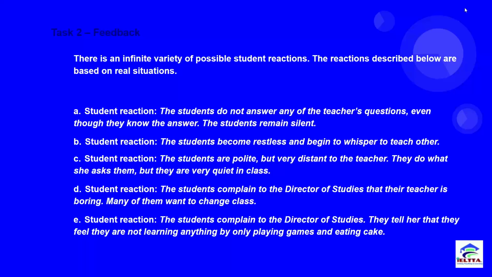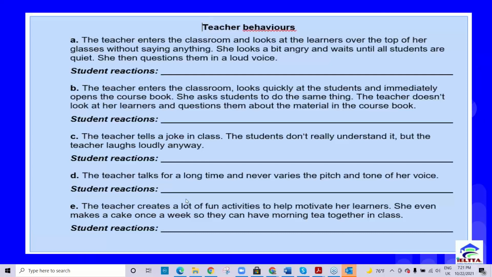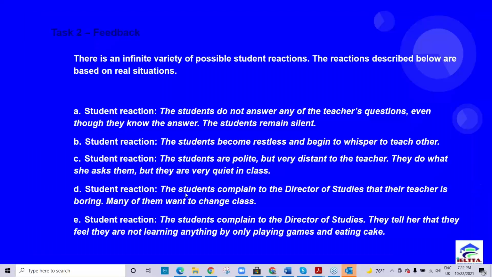Here is the feedback about the question. There is an infinite variety of visible student reactions. The reactions described below are based on real situations. For situation A, when the teacher enters the classroom and looks at the learners over the top of her glasses without saying anything, she looks a bit angry. The students wouldn't understand any of the teacher's questions, even though they know the answer. The students remain silent.